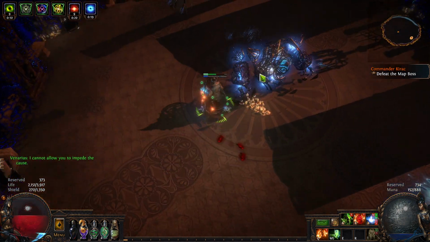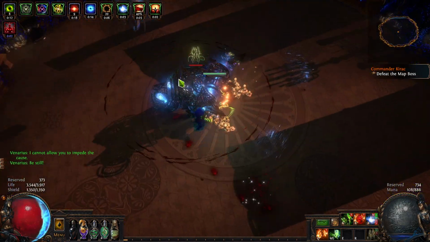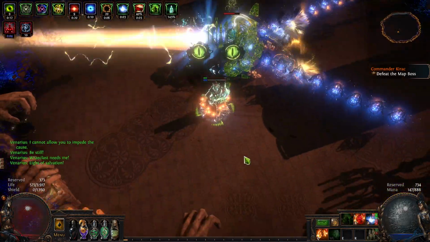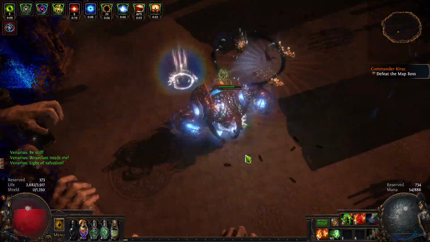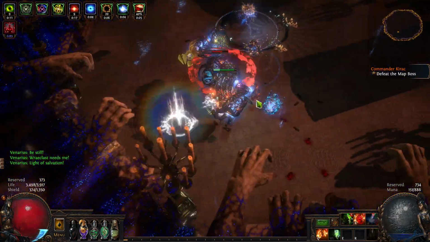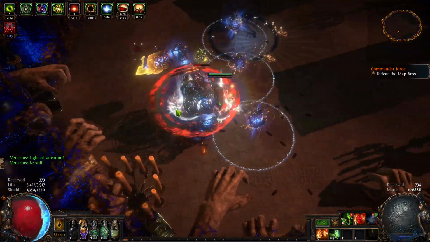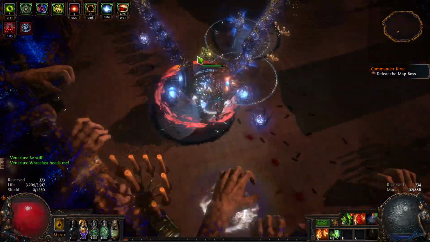Allow you to impede the cause. Be still. Rayclass needs me. Light of salvation. What am I hit with? Jesus. Be still. Rayclass needs me.